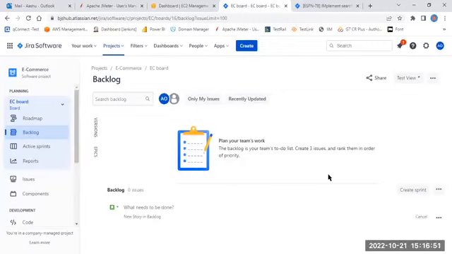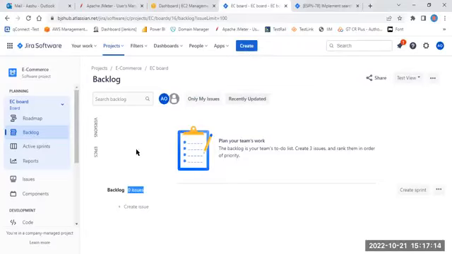Let's say we want to develop an e-commerce platform, an e-commerce application. So first, who will come up with the requirement? Who will create a requirement? Can someone tell me? BA, Business Analyst, or the client. So they can create a user story. As of now, nothing is here, so let me create some user stories.